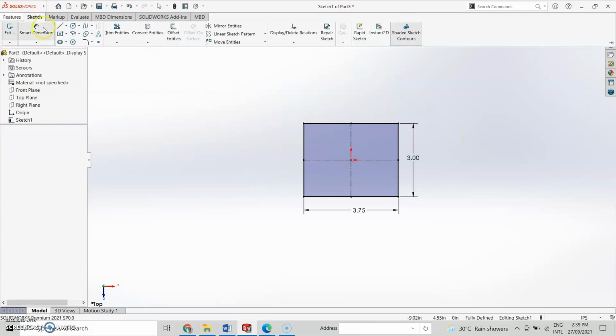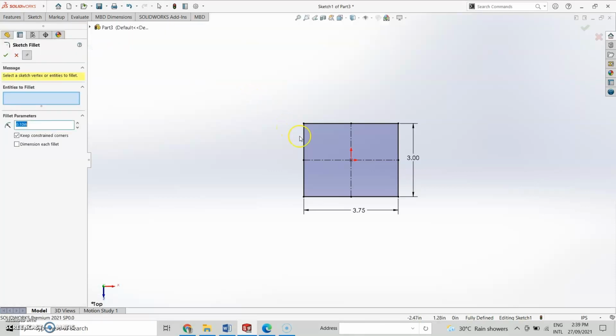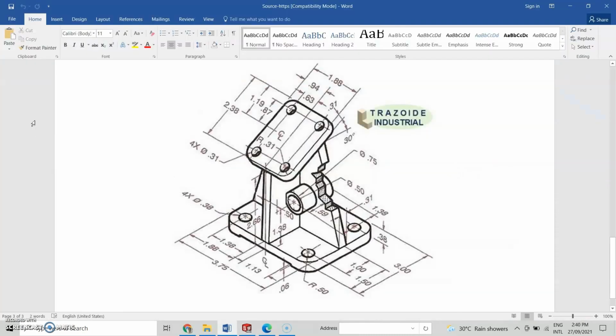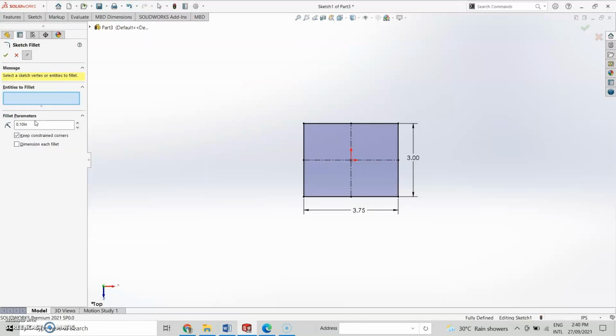Next, we will just fillet the edges of this quadrilateral, or the rectangle. Click this one, sketch fillet. Then change the fillet parameters to 0.50, or 0.5.